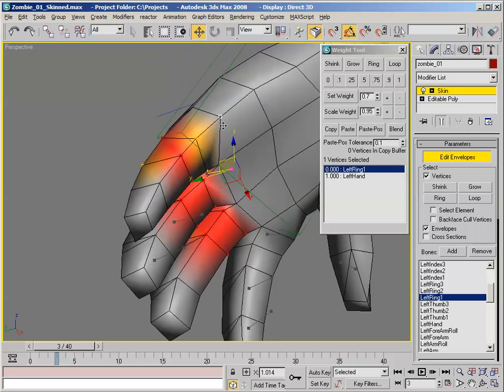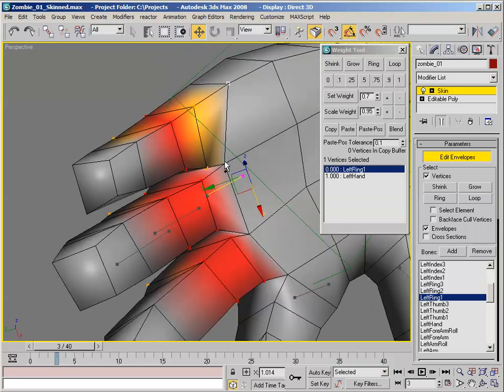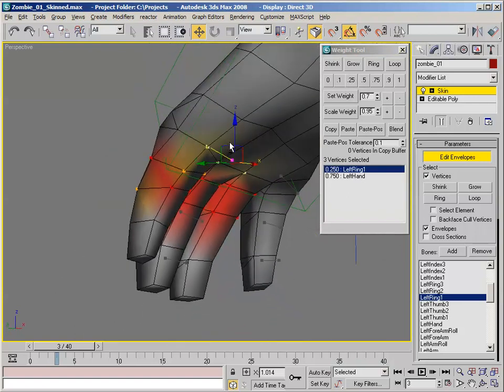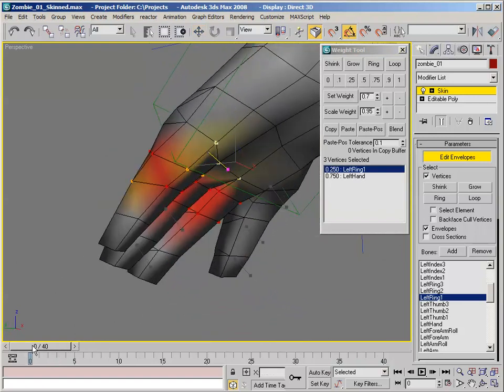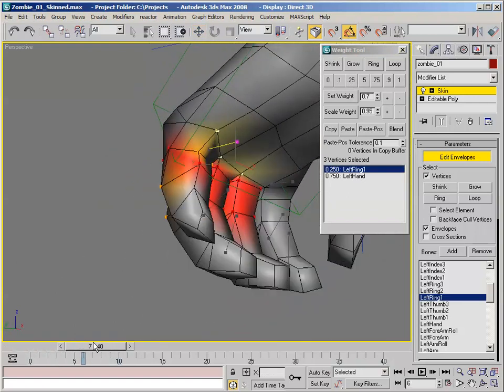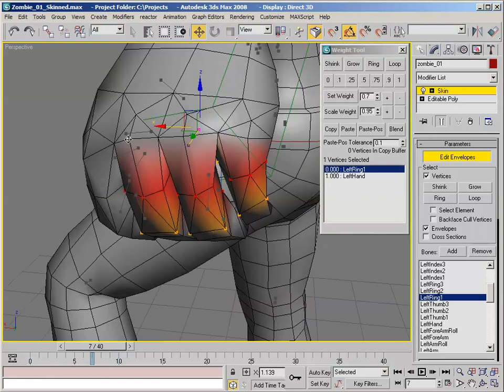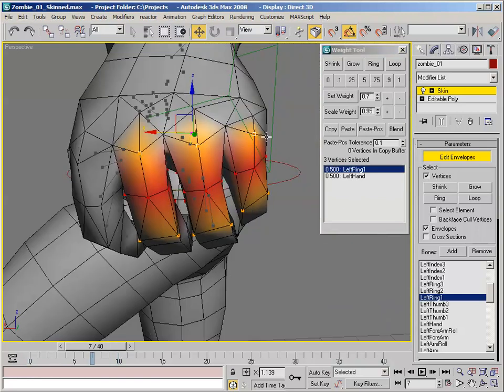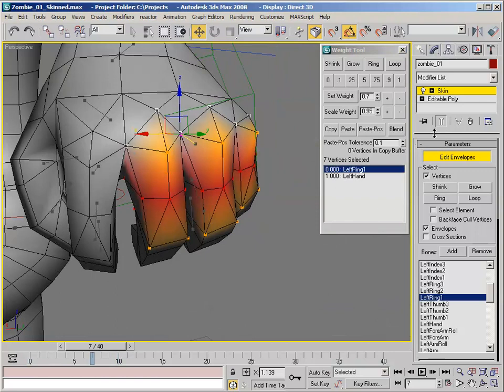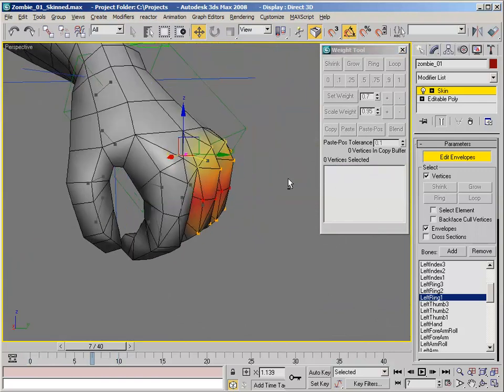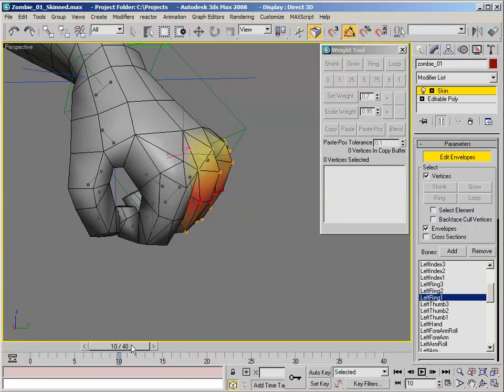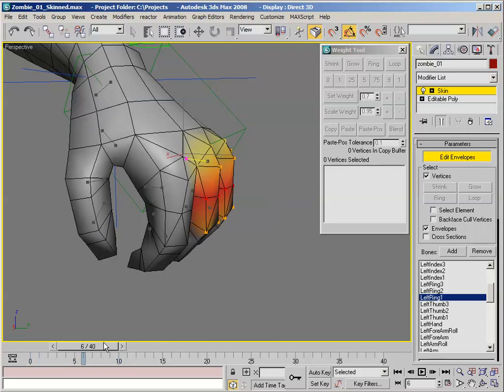Might even want to weight the insides of the fingers all to the top ring joint as well. And the knuckles in the same way as we did for the first finger. Just weight the first vertex 0.5 and then the vertices behind them should be 0.25. That means the whole knuckle gets a nice range of movement as the hand deforms.